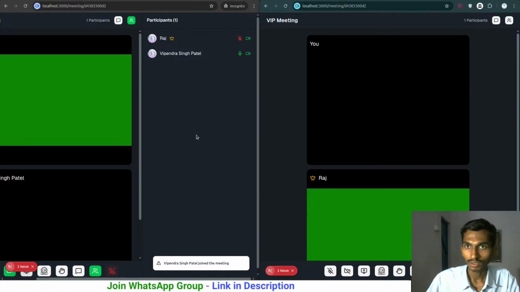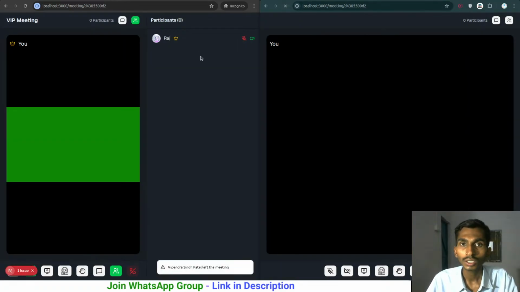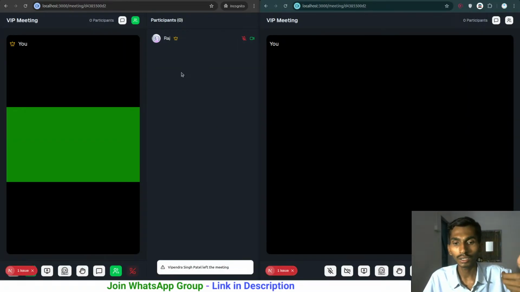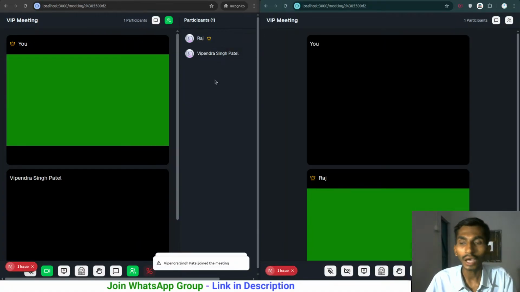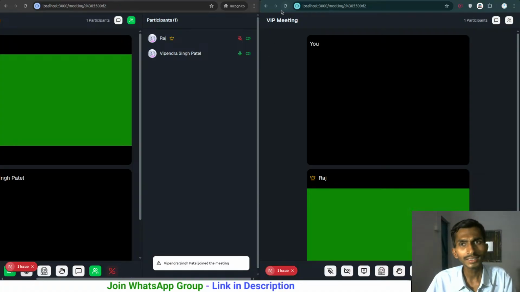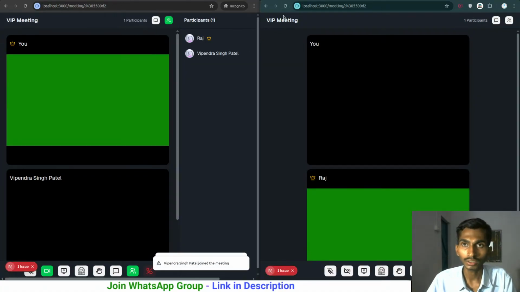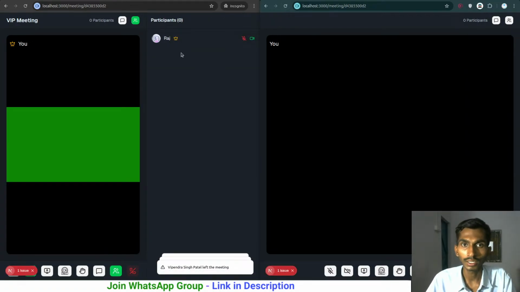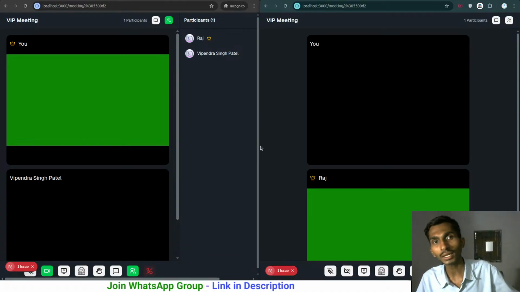So one thing, when we reload twice, then things start working fine. Right now if I reload the page, gone, and slowly come back, it will, come on, it's not coming. Reload one more time. Now it's back. There is something missing. We need to reload 2 times to get the result. Now we are getting the result, leaves that and then gets back. So now even if we reload the meeting, Vipendra gets disconnected, Vipendra gets connected.